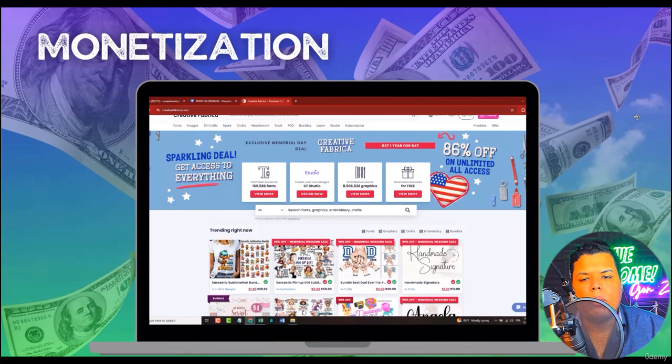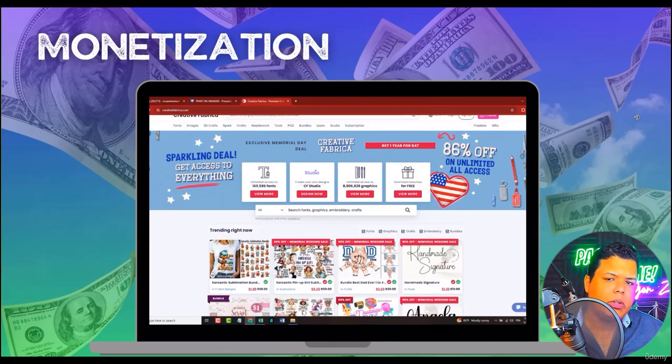And all you need to do is you can use Redbubble to accomplish this goal. There are other platforms where you can only sell the design. So you can either sell the design accompanied with a platform that puts the design on a garment and then sells it as a finished product, and then you make a commission. Or you can just sell the design by itself without anything else.